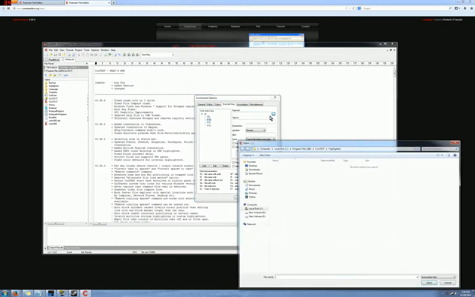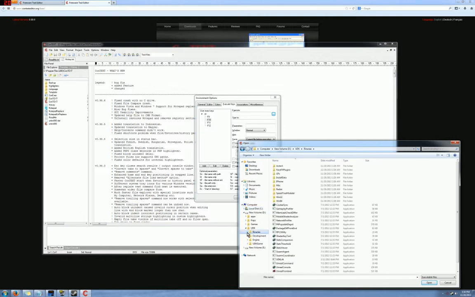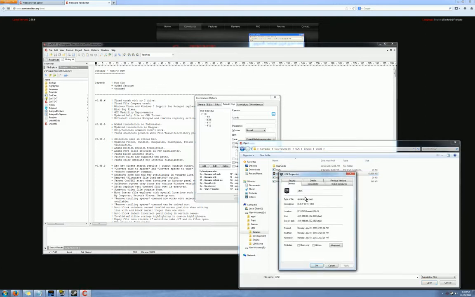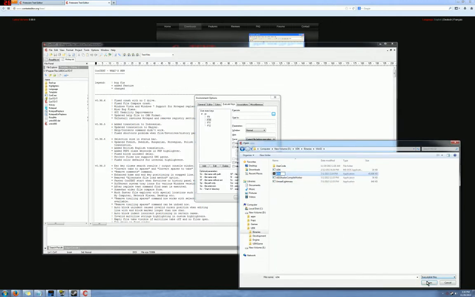In this execute line, we need to go and find our UDK folder. And in Binaries, the one that we talked about yesterday, we need to go to Win32 and open up the udk.exe. Now, yours might look a little bit different than mine, but you can figure out if it's an exe file, because there are two files here named UDK. You can find out by right-clicking, going to Properties, and under Type of File it'll say application.exe. So that's the one that we're looking for. Click on it and go to Open.